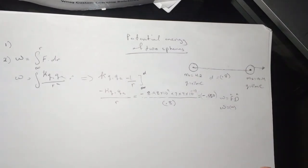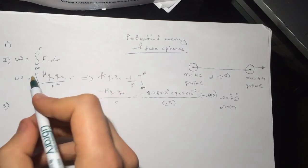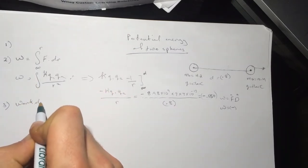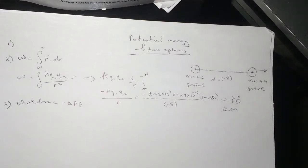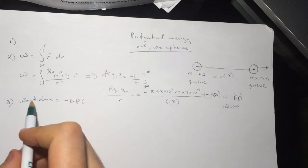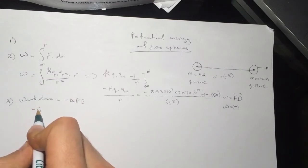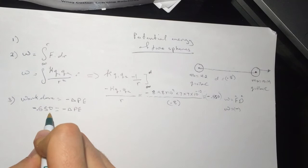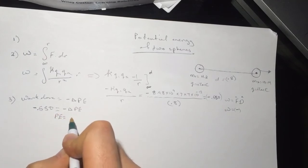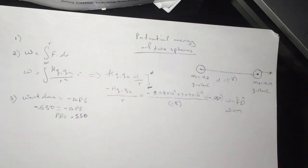So what is the potential energy of the two-sphere system after they put them together? It's going to be the same thing. The work done is equal to negative delta PE, and the work done by the electric field is negative 0.550. Negative delta PE, so the negative will make this positive, so the PE will be 0.550. There was an increase in potential energy.